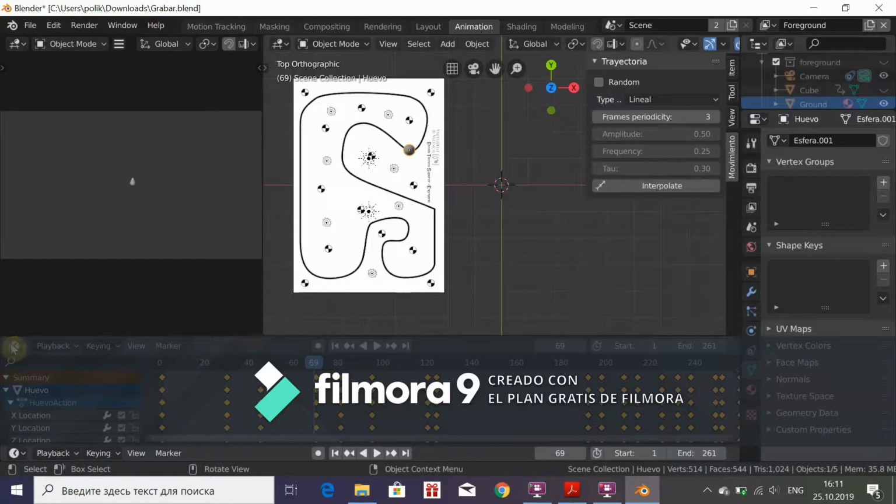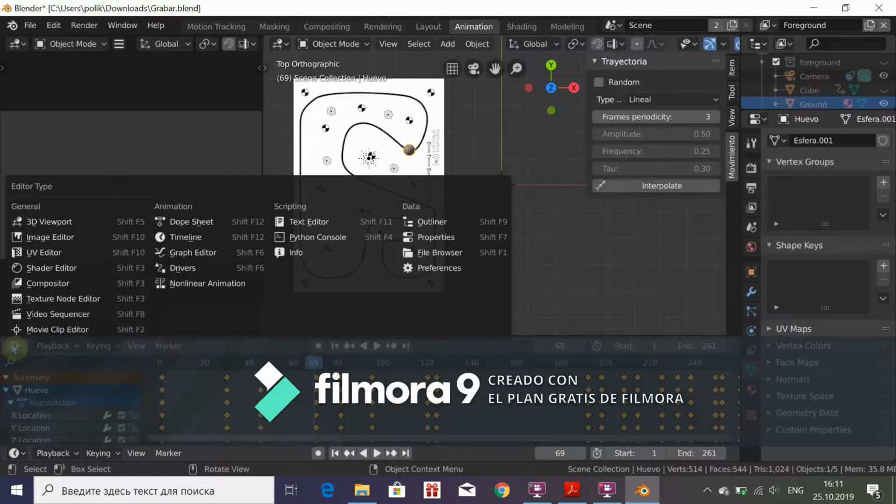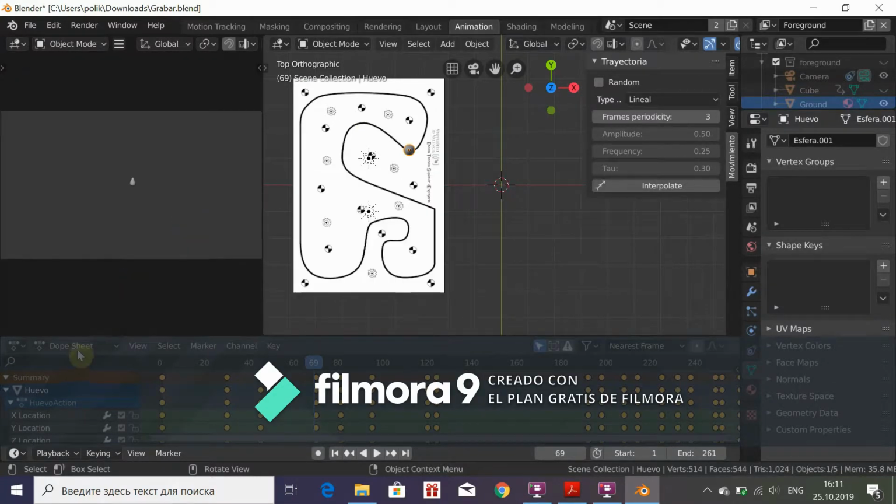But before this, you need to keep in mind that after using the add-on tool, your action will be changed. So if you want to be able to return to it, you should store it somewhere in memory. To do this, you go to Dope Sheet and Action Editor.